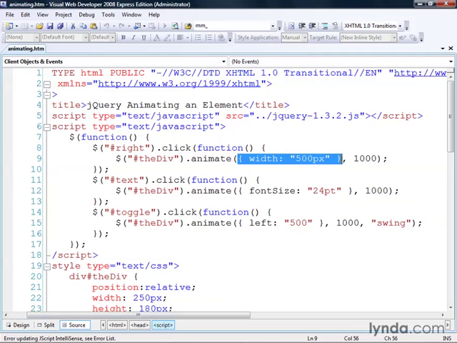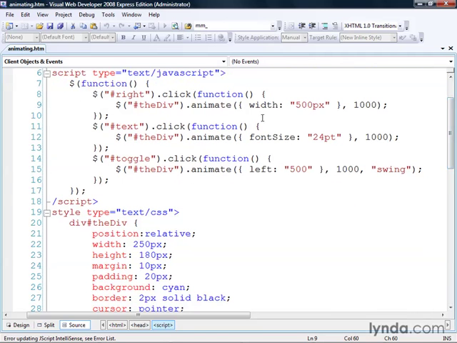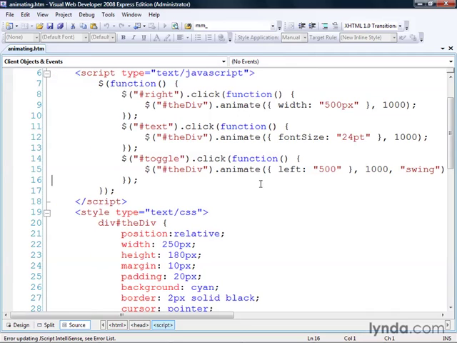And inside the object, I list the properties that I want to have animated. So in this example for the width, I'm setting a width property on the object for the parameters I'm passing in, and I want that to happen over the course of 1 second. So in this case, you can see I've got the different animate functions controlling different properties. So this is the one for the width, this is the one that animates the font size, this is the one that animates the left side property, which is what makes it move over. However, since we are specifying things as objects, I can have multiple of these animations appear all at once.